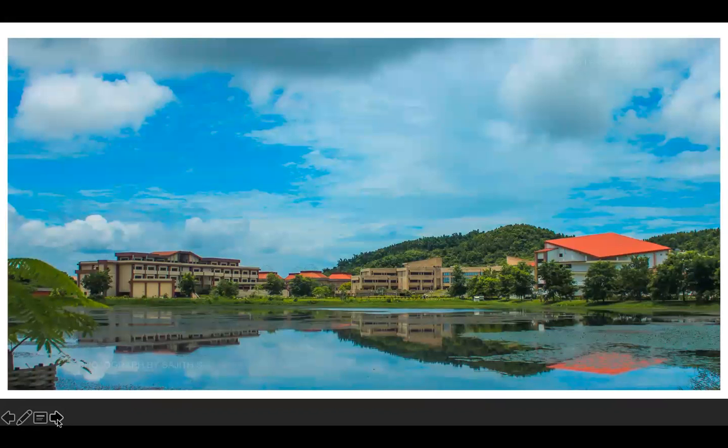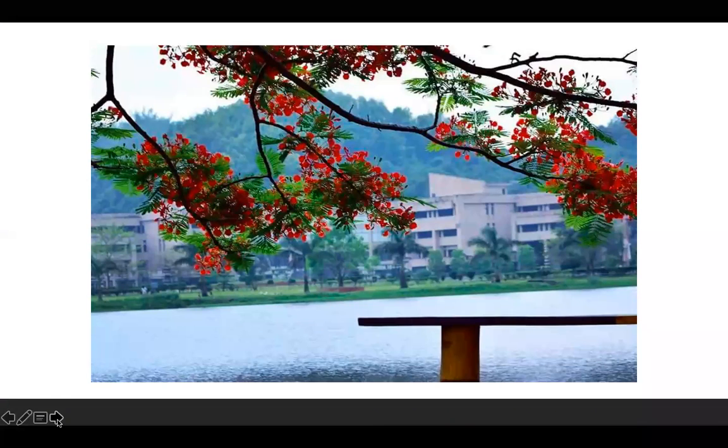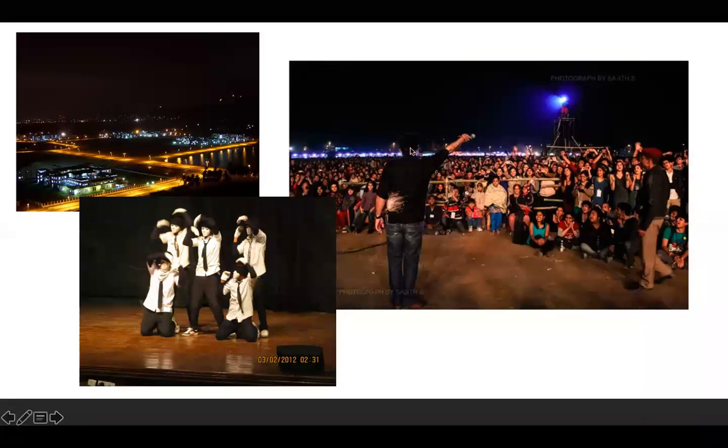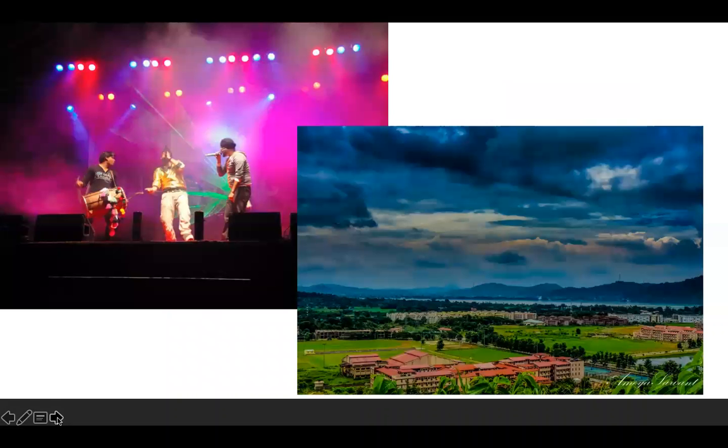All these pics show that in all the IITs, you'll find a very good campus to stay on, and you'll have a good life inside the campus itself. Of course, you'll have a good placement after that, so you'll have a very good life afterwards. Now these are the cult fests. This is Mohit Chauhan, and there will be cultural nights like these. These are the IIT students. So for extracurricular activities, you definitely will have time to do that. These are the things you can think of.